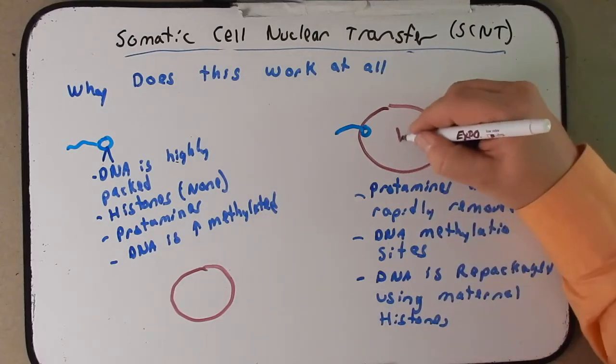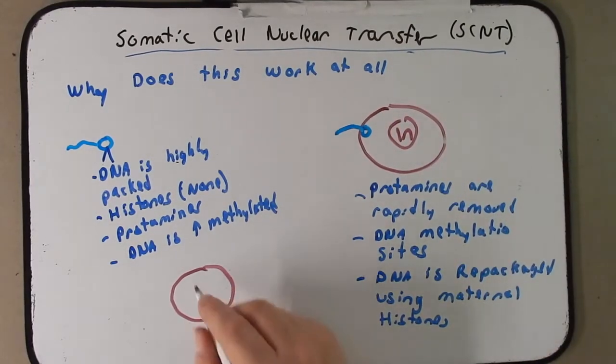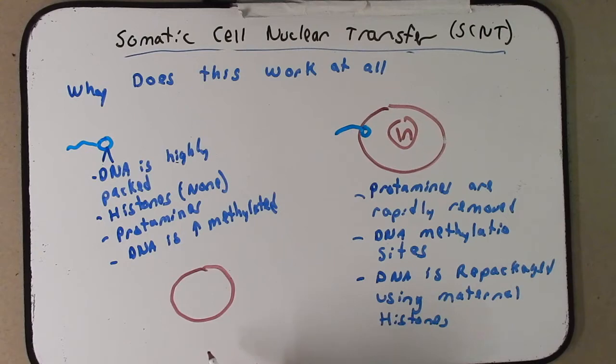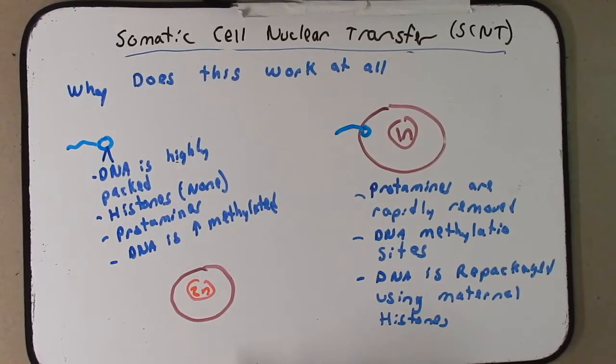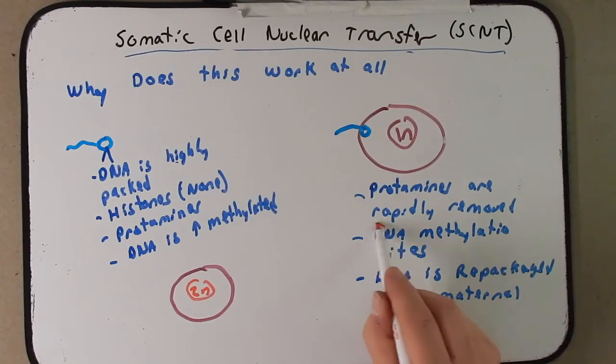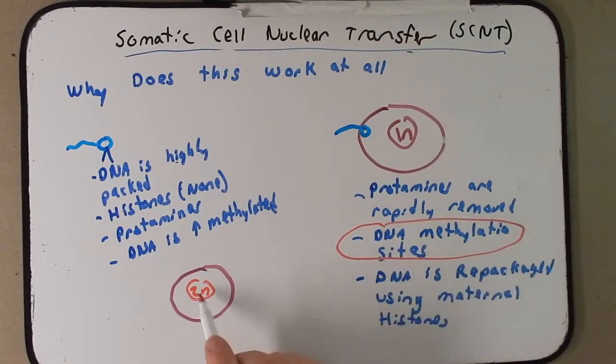So it's possible that if I were to draw it down here, we take our enucleated egg, remember this isn't nucleated, it has the oocyte nucleus in it, but we take an enucleated egg and we add a diploid nucleus in it that is heavily methylated because it's been differentiated and there's a lot of heterochromatin placed in there. There's a system already present in the egg to remove those methyl groups. And so perhaps this system, as it removes these methyl groups here, helps reset it in pretty much the same manner that a natural fertilization occurs.